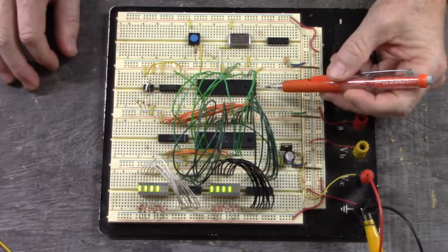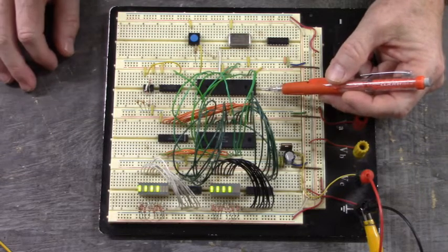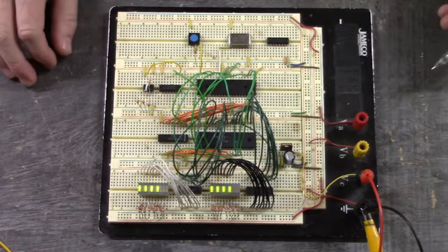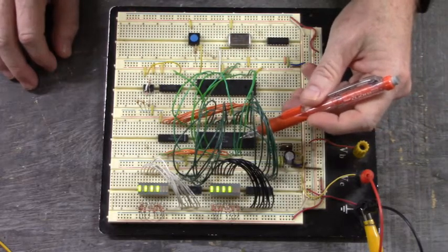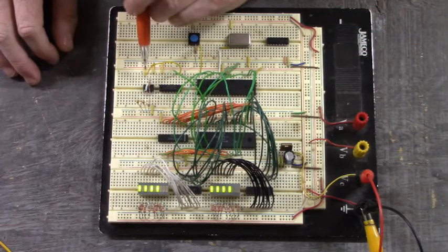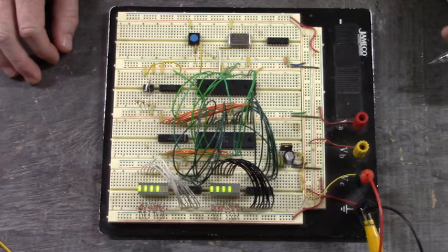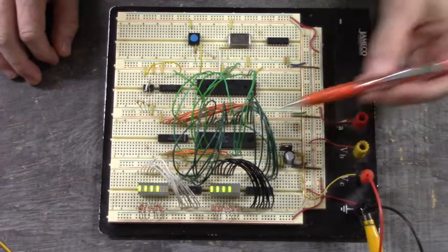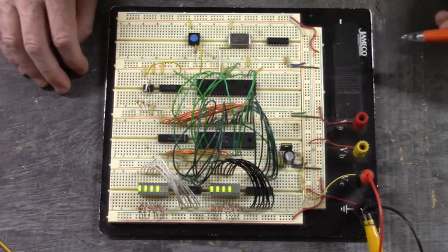The PIC16F877 doesn't have an e-clock output like the Motorola MC6802 or Motorola MC6809. There's no e-clock output, so I had to make an e-clock output into the MC6821 with this NE555, and I have it set up in astable mode, and it's generating about a 7 kilohertz square wave into the e-clock input of the MC6821. So I'm simulating that E pulse into the MC6821.